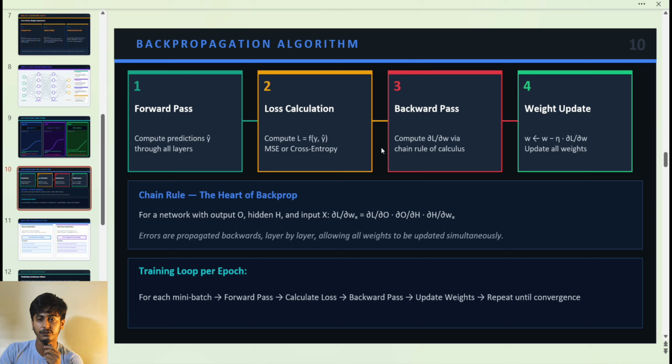So as Binanda just established, the foundational mechanics of how neural networks learn and process data are incredibly powerful. I will be taking over for the second half of our presentation to discuss how we actually apply this architecture to specific tasks, how we optimize them, and where they are used in the real world. Let's begin on slide 11 by looking at how multi-layer perceptrons handle classification tasks. We generally categorize this into two domains. Let us see.